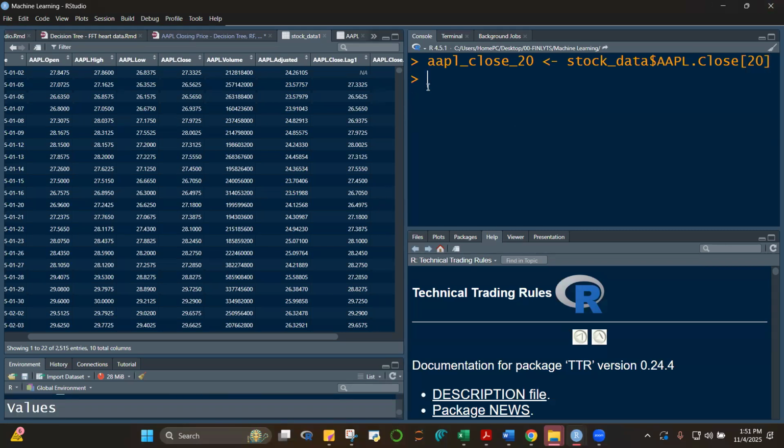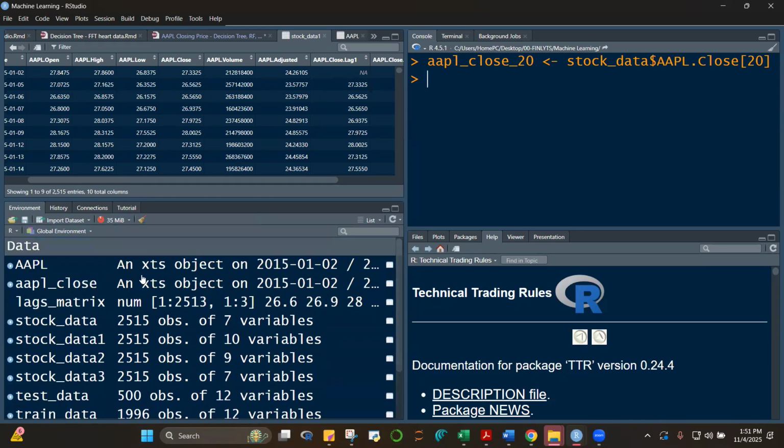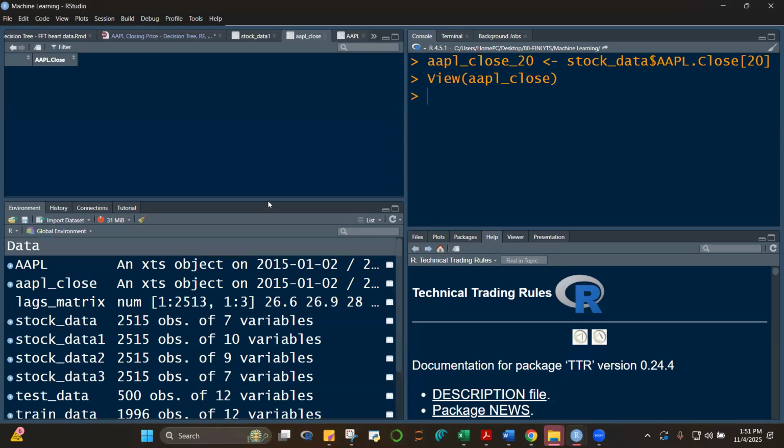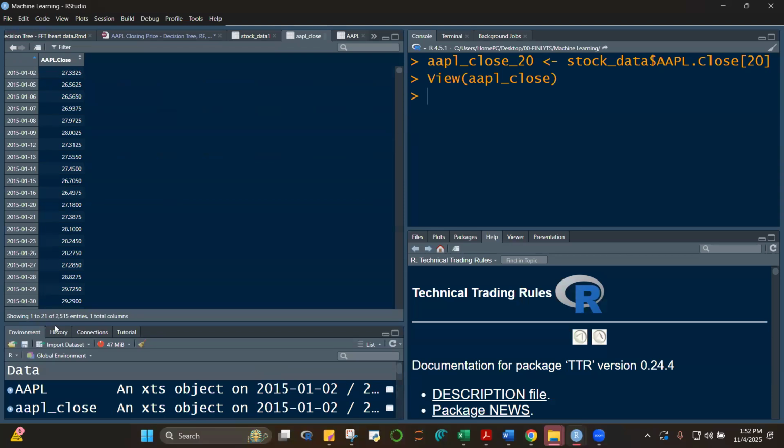We now have this aapl close 20, which will contain the first 20 observations. Let's check, class. How many observations?